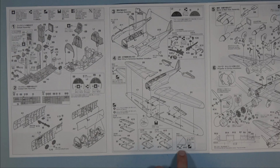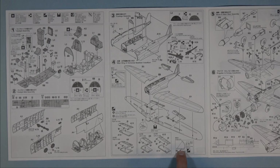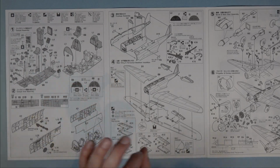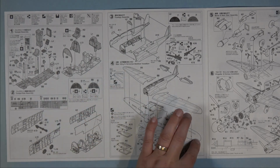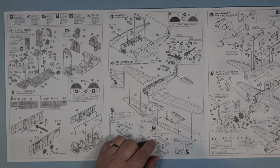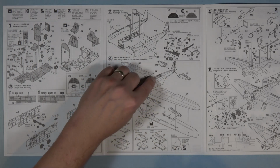Also, it shows here with the wingtips, if you choose to use the clear wingtip lights, it shows you where to notch out the wingtips and put those little clear pieces in. You could always leave them off and just paint with a clear paint and some silver or whatever to make the wingtip light, the solid plastic, look like a clear lens, which again depends on how far you want to take it.